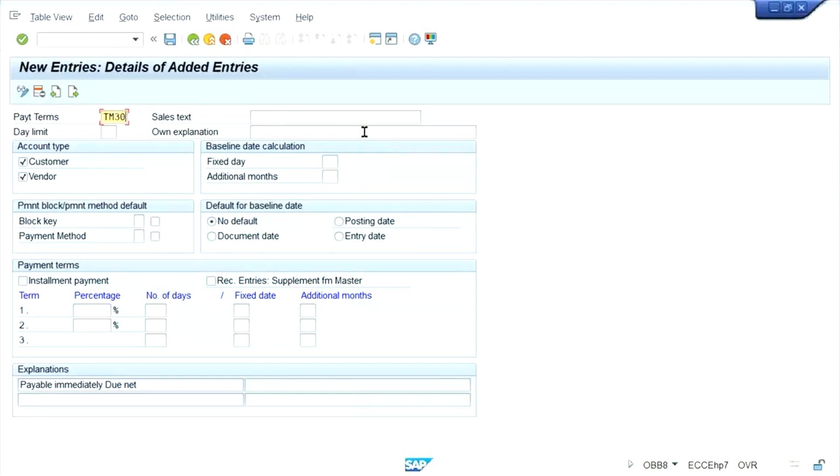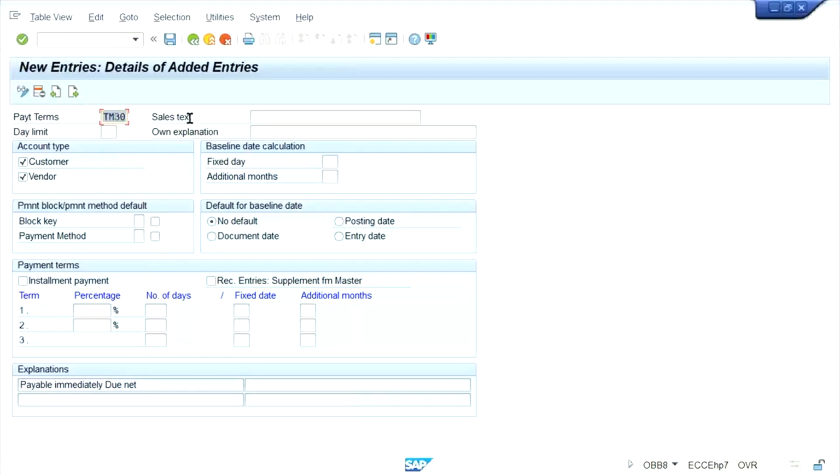right? And guys, look at here. The very small screen is there of terms of payment, but there are several things hidden here. Lots of functionalities are there. We'll discuss one by one. First of all, we'll create a basic terms of payment. You try to understand the use of this.